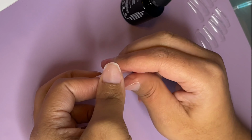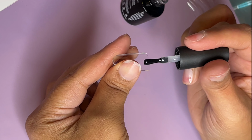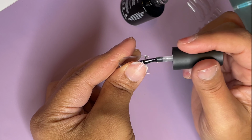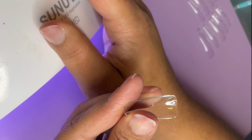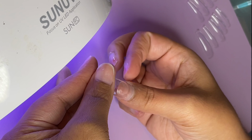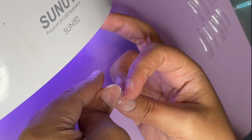Okay, so moving on to the actual nail process. So these are the gel X nails. I have coffin, and mine is in the size medium. And what I use actually came in a kit. So it came with nail glue and the nails. So you're going to put the glue like halfway on the nail, and you press it down and then put it under your UV light.